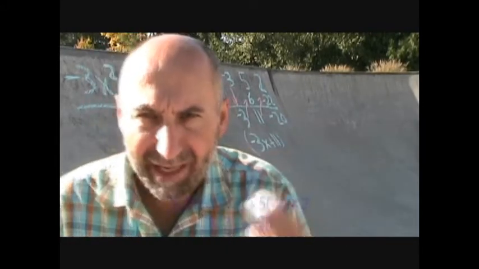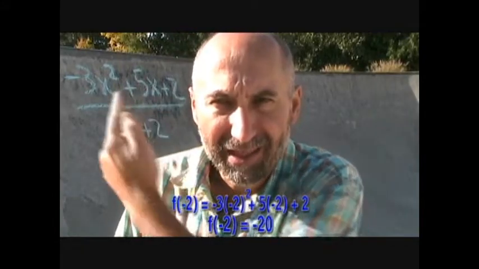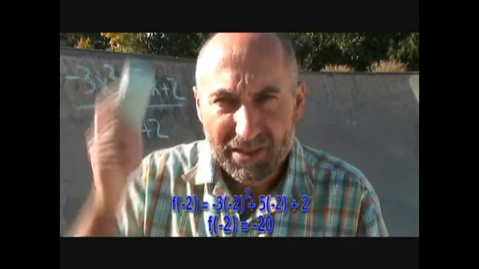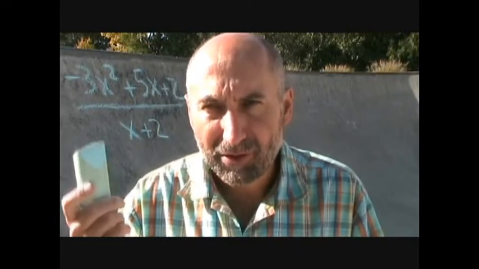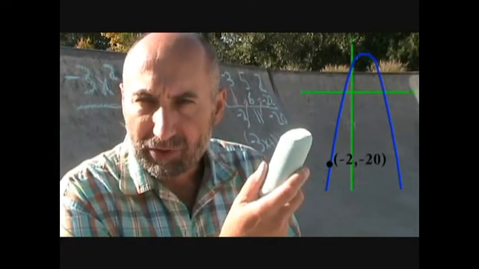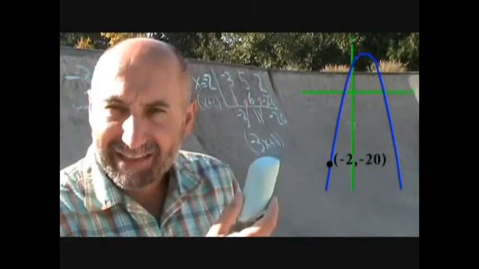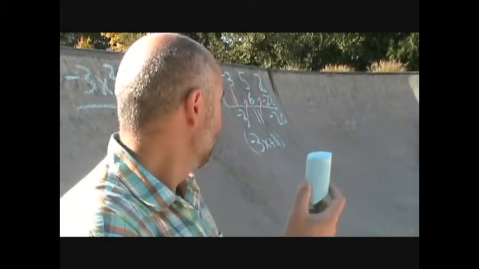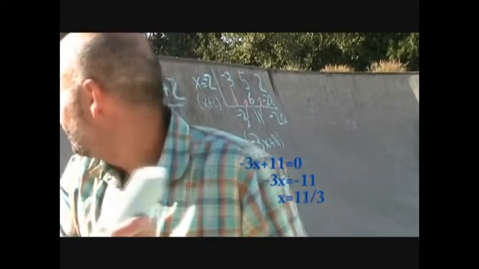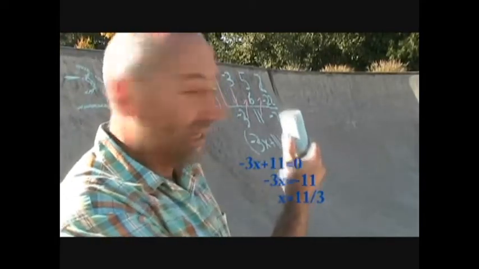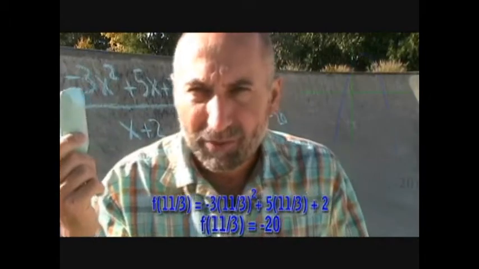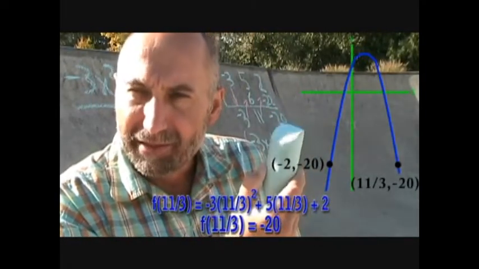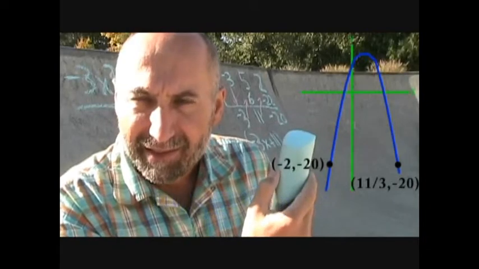So if you substitute in x is equal to -2 in the top polynomial here, what you end up with is -20, which is your y coordinate. So if x is equal to -2 in this function, y is equal to -20. And if x is equal to, again, this one you can rewrite as -11 comes over, divide by -3, so it becomes 11 over 3. So if you sub in 11 over 3 into this polynomial as well, your y coordinate is -20. So that's another coordinate where y is -20, right?